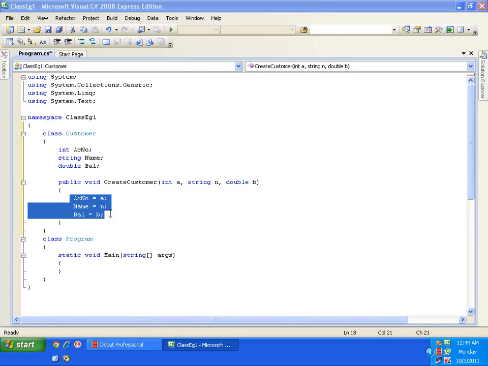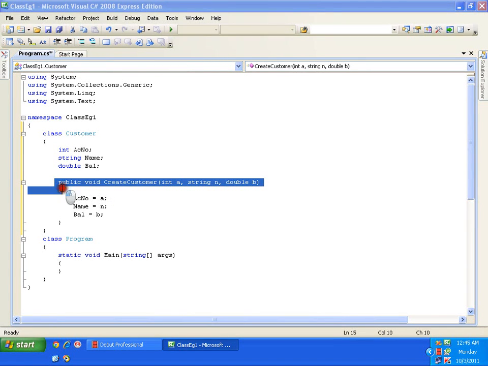It is not returning any value, so I am writing void. Whereas it is taking 3 values, so we call them as parameters. So it is taking 3 parameters. One is nothing but account number, another is name, one more is balance. So this is the method which we use to create the object.